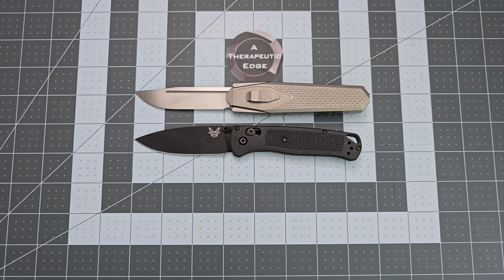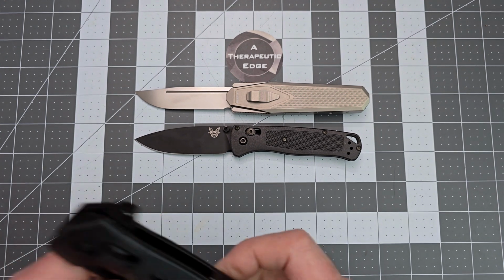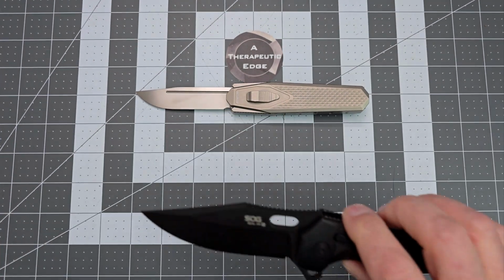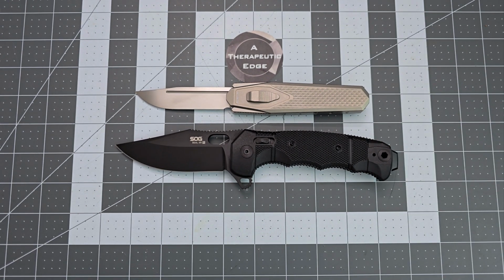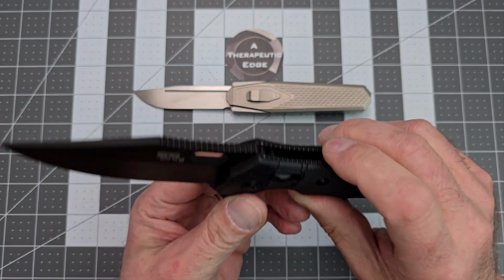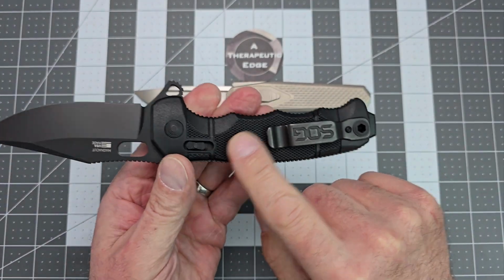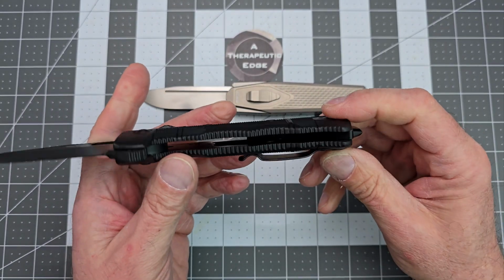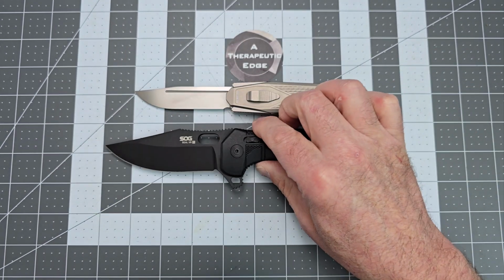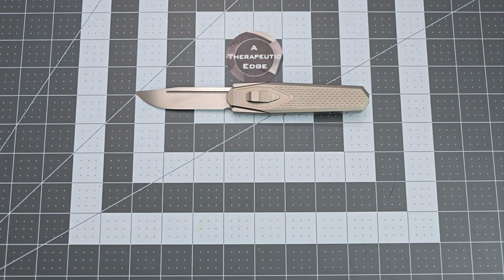What else can we compare it against? I got something coming up in another few videos. Yeah, I'll just show it to you. So this is, let's do a monster size knife comparison. This, of course, is the SOG Seal XR. I've had the Seal XR for a really long time. This one is the Seal XR Ti, which means instead of steel underneath these plastic scales, it is titanium and Magnacut. This is fantastic. But as you can see, it is considerably larger than the REMETTE Swordfish. We'll leave it at that.